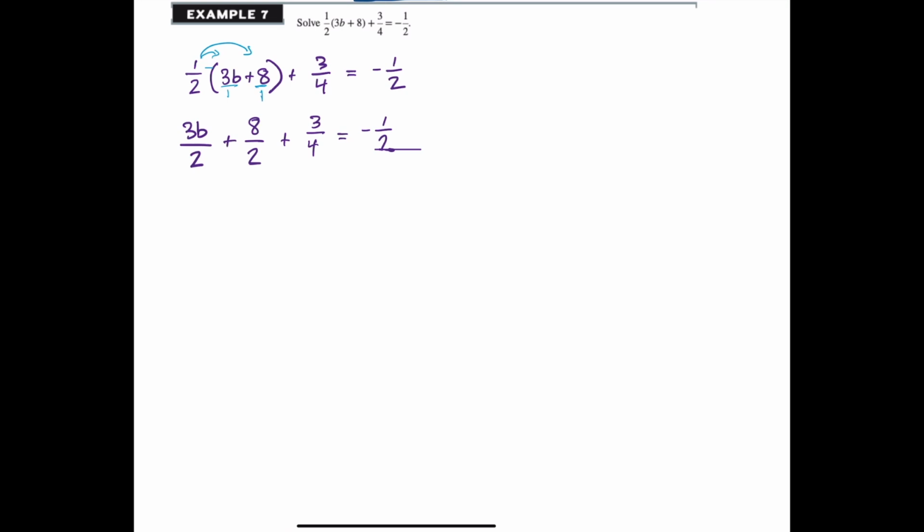So now we want to combine like terms. In this case, these two will be our like terms. Let's make a little scratch work area here. We have 8 over 2 plus 3 over 4. So we want to add two fractions. To add two fractions, we need a common denominator. So I want to multiply one or both of the fractions by something in order to change the denominator to be the same number. Here, if I multiply the 2 by 2, I can make it equal to 4.